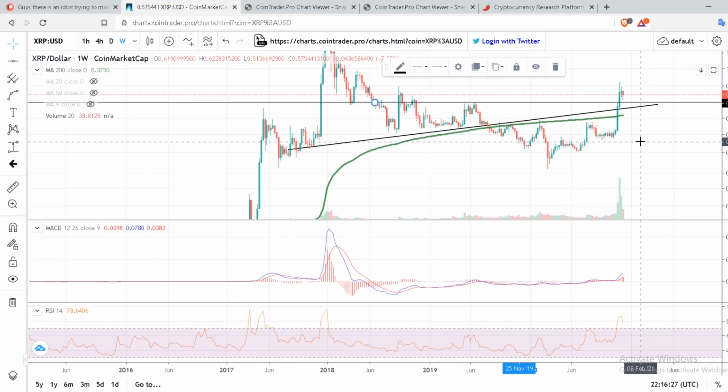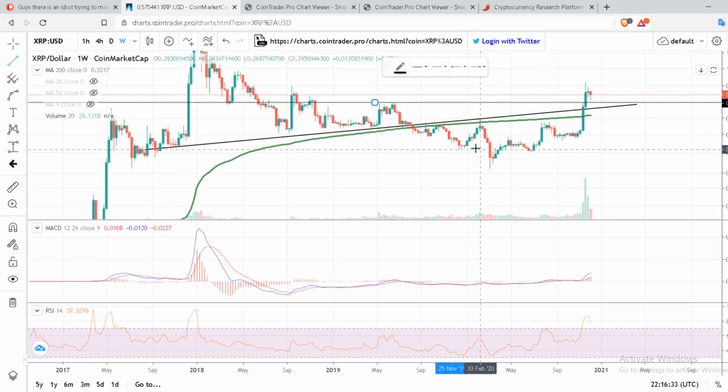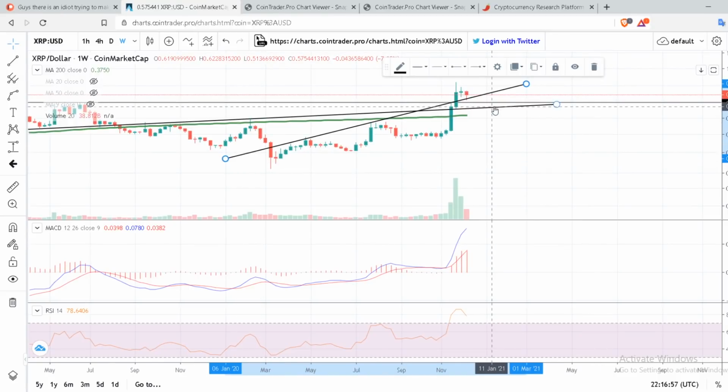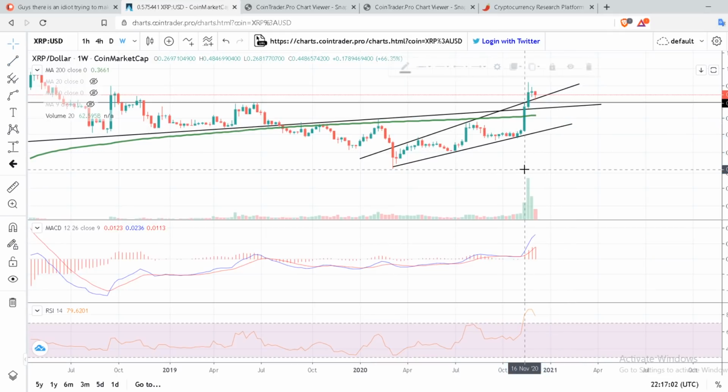If you actually look at this chart from all the different perspectives, say this new trend has begun from this particular point, right? We were putting in higher highs here at 0.22 and then another one around 0.327 and then the next one 0.76, 0.78, depending on which exchange you look at. Now, if you connect those trend lines there, you can still see that the price went above that trend line. So even though this is a bullish resistance line, if you put this, you can actually see we were traveling in this bullish manner, but still we went above that.